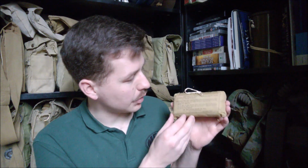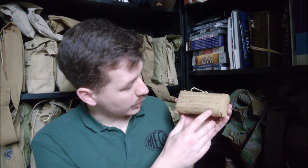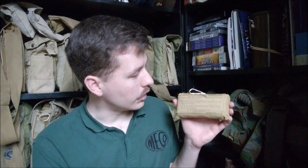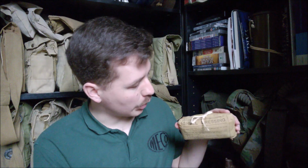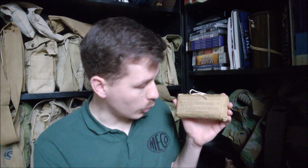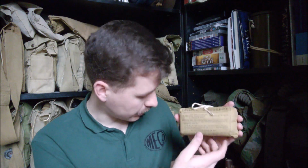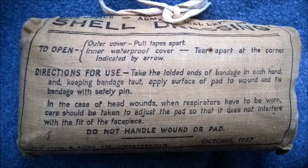They came with a shell dressing bag, and they are all 1950s dated. And the design stayed essentially the same. So you have this outer khaki packaging, very similar to that which was first introduced in 1916, with a tie at the top, and then this seam here is stitched and easy to pull apart, so that you can get at the inner. Inside this there's a waterproof. I don't have any open, unfortunately, to show, but inside this is a waterproof packaging, and then inside that is the dressing. Here you can see the outer packaging of the shell dressing, the date stamp and so forth. If you wish to, you can pause the video here to read the instructions.